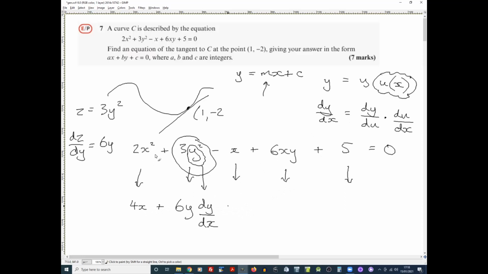Okay, but this one is completely separate from here, and then we're going to do that completely separately. When you've got one thing plus another minus another, differentiating is completely term by term. You just separate it into separate problems. Derivative of 2x squared is 4x, good. Plus the result of differentiating this, which is that. Okay, cool. So now we carry on. Minus 1. Good.